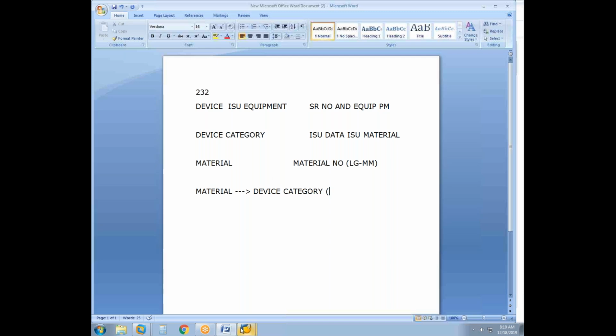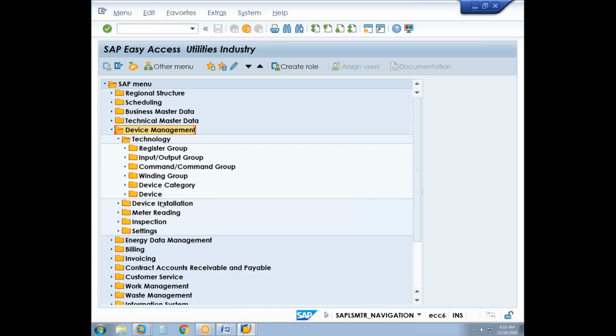That's how you can see on the screen. When you go to device management, we have register group, command group, and winding group. Depending on the device category, we have to enter the particular technical master data, like a register group, a command group or a winding group. It depends on what kind of device you're going to create. There is something called the basic device category, which is system defined.